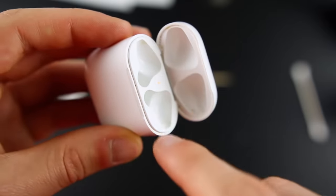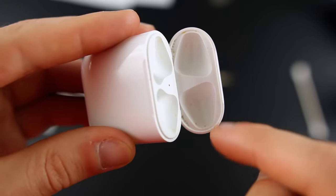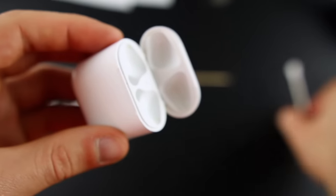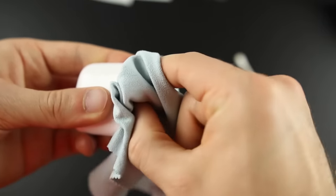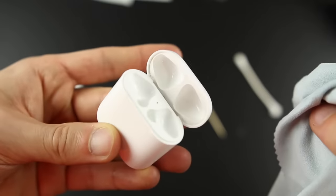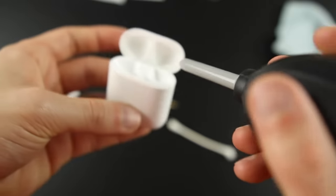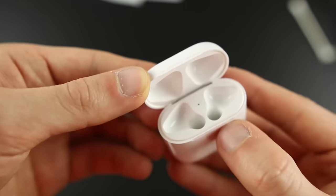Now let's move on to the case itself. You can see there is a good amount of dirt all around it, and even inside where the ear part of the AirPods sit — there's a lot of dirt, dust, and wax buildup. We're basically going to do the same thing: spray some rubbing alcohol or screen cleaner on the Q-tip and go around there, then use the toothpick to go around inside these little crevices. Then wipe it off with the microfiber. You can already see a big difference. Some of that dirt can be really stubborn, so spray it with a little air, especially around the crevices near the hinge.